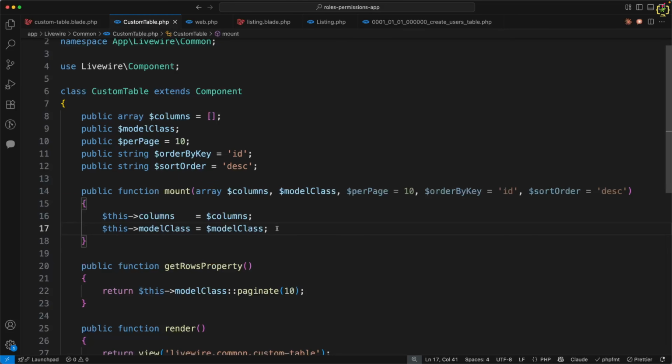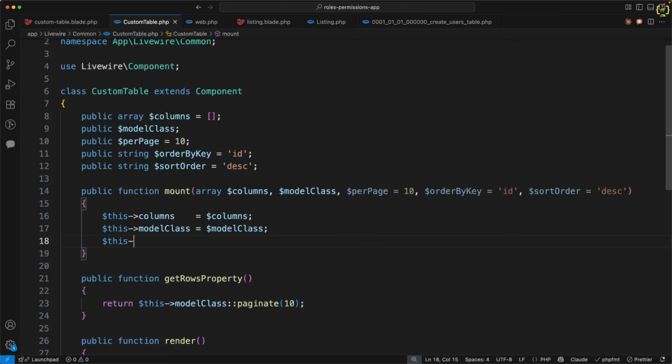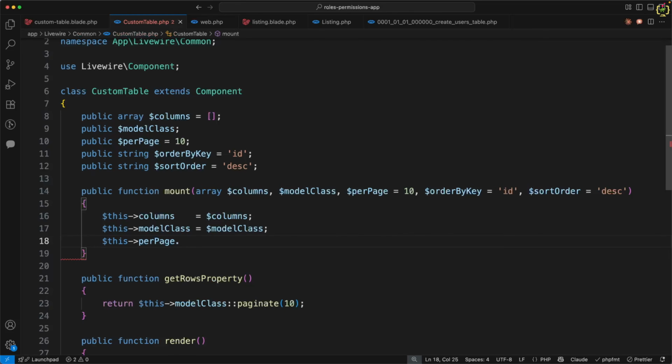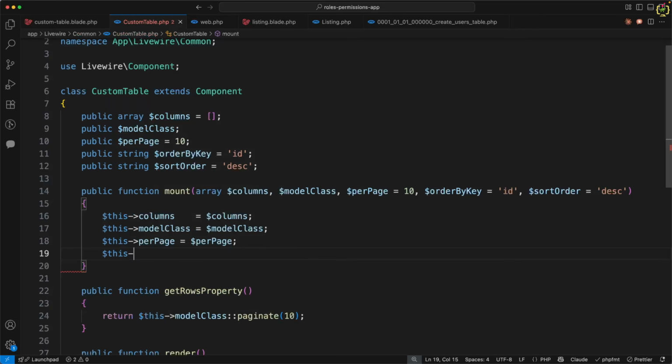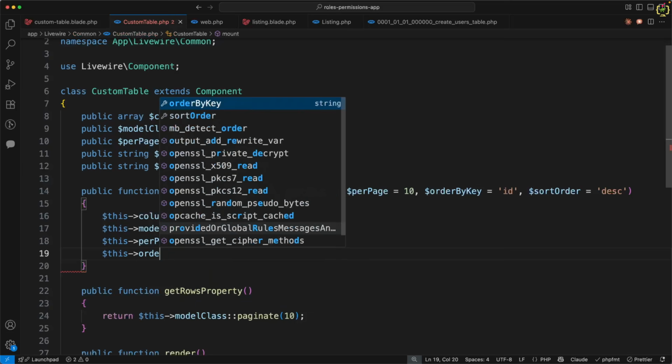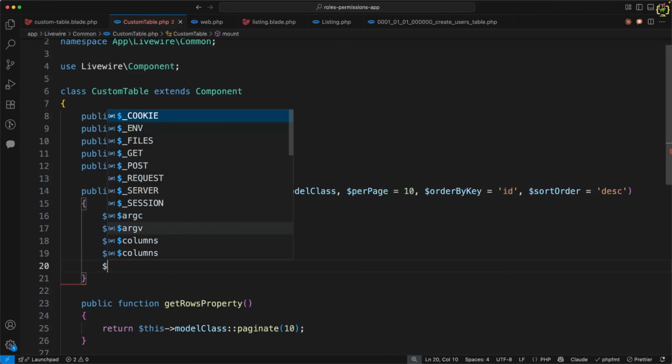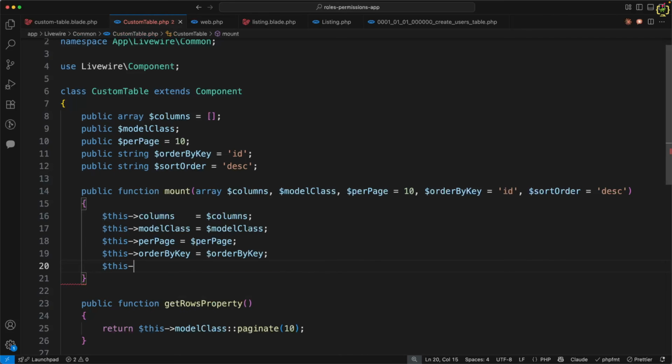Now let's assign these public properties here. $this->perPage equals $perPage. Next, orderByKey is orderByKey, and sortOrder is sortOrder.